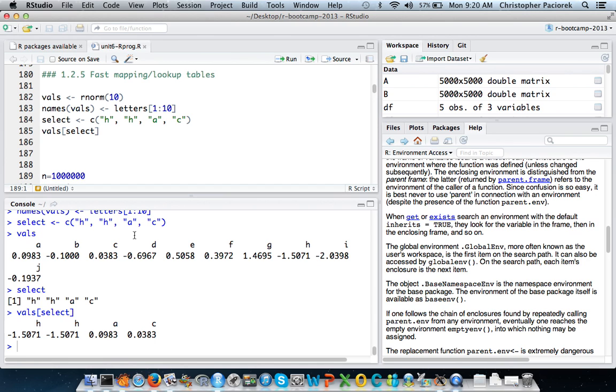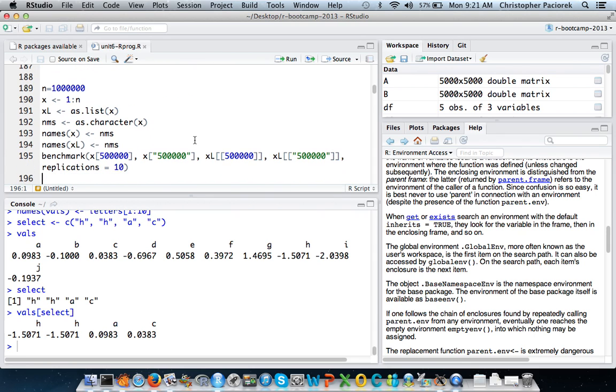So we've seen that in terms of named vectors. We can pass in a name or a vector of names to a list. We can do the same if we've got a matrix with named columns or named rows. We can pull out the columns or the rows by name as well. So there's nothing that stops us from doing that. And if we did it that way, the code is pretty clear, because we work with language a lot, so that's a natural thing for us to do.